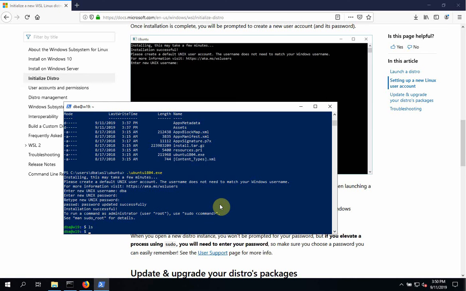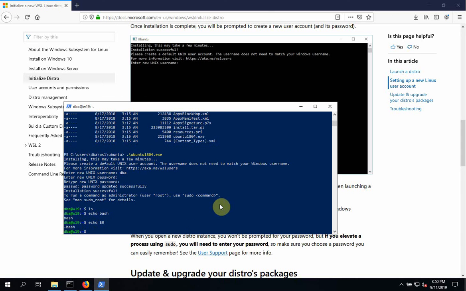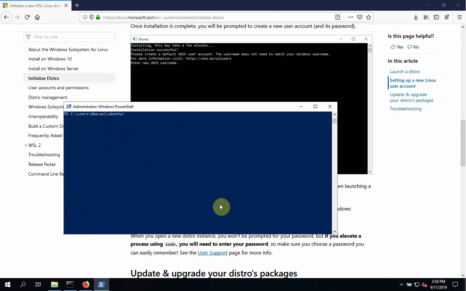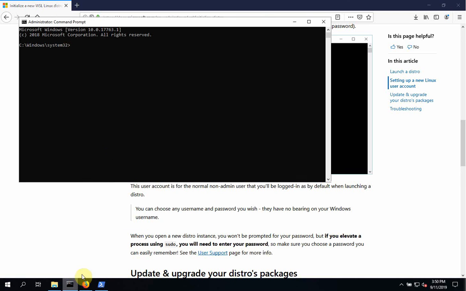So I'm already in the bash shell. If I do echo dollar, you see I'm in the bash shell, so I can exit. Now let's open a DOS window, a command window.